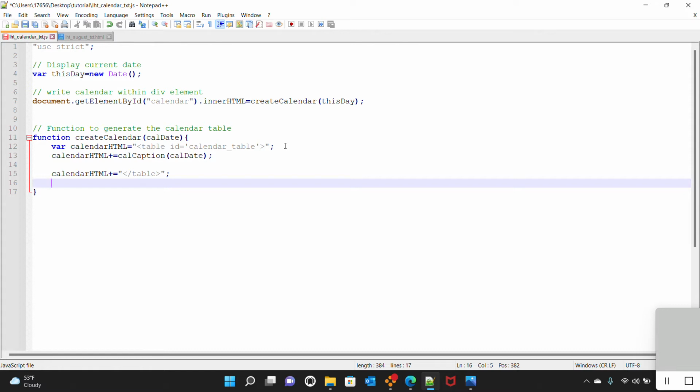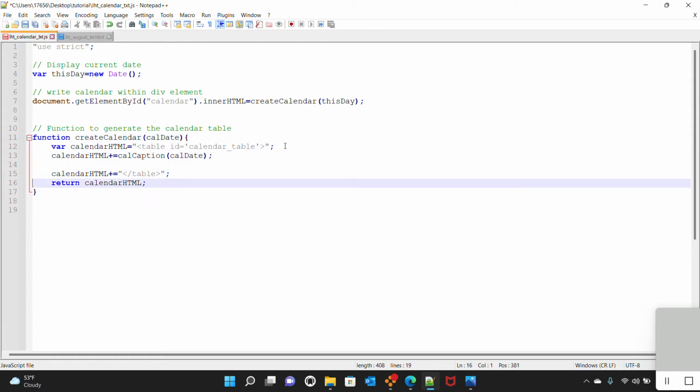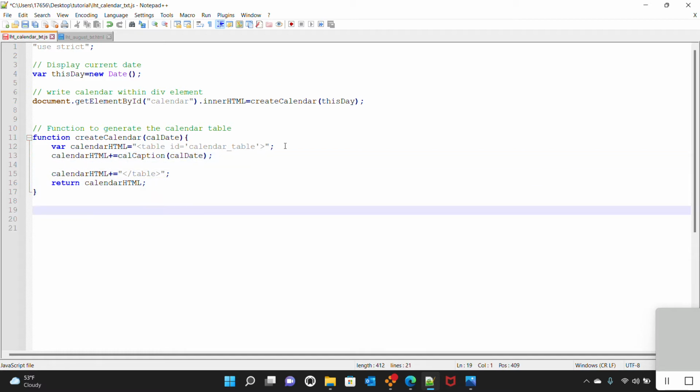And this function must return the calendar HTML. So save. This is basically the function that designs the table in the JavaScript file, and in this table we call a function calCaption which sets the calendar caption, table caption.